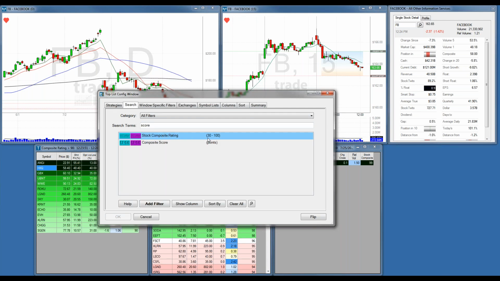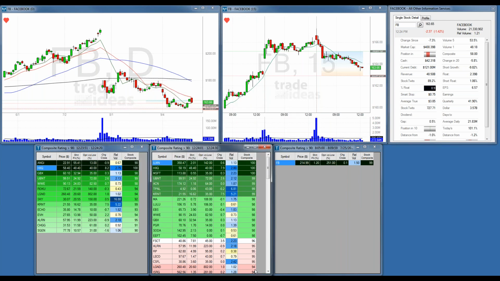And how do you read the readings, the values? What do those mean? The score is between 30 and 100. So basically, we have a base score of 30, which means no stock can have a value less than 30. Unlike your grading system that you may find in school, really 80s are not a bad score. 80s are a good score. 90s, of course, are a really good score.